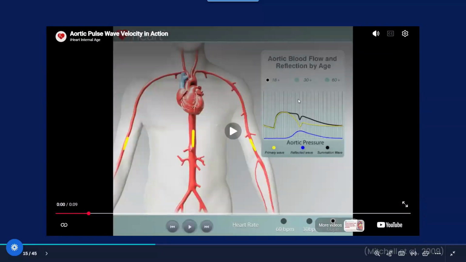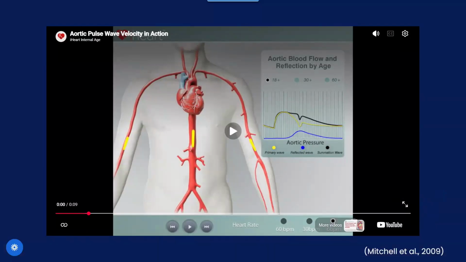Another thing to note is that if you are interested in learning more about these aortic pressure changes over time, I'd also recommend looking at this Mitchell et al. publication, which will speak to these aging effects of the pressure wave.